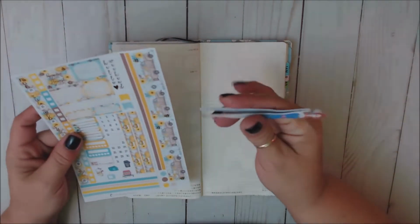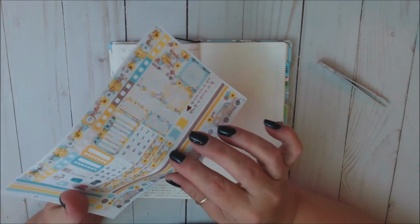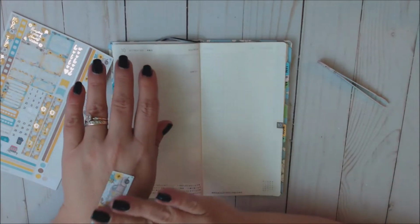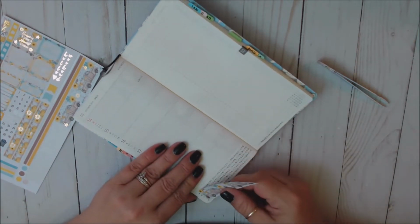So let's get started. Let's do the washi first. Oh my gosh, this truck washi is to die for. And the foiling, can you even? It is gorgeous.